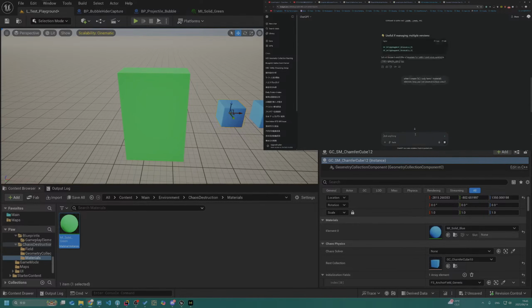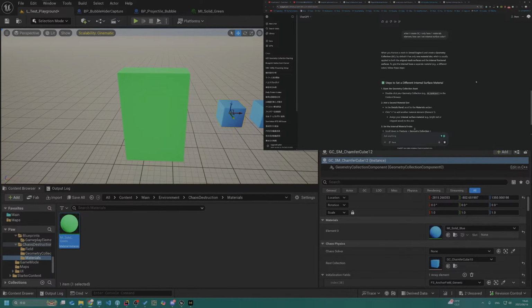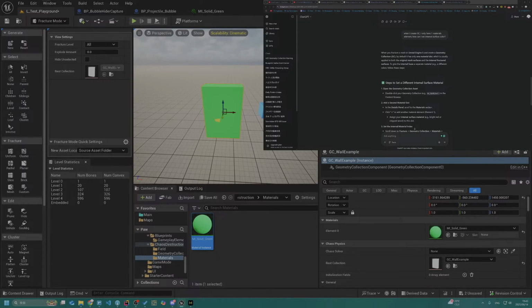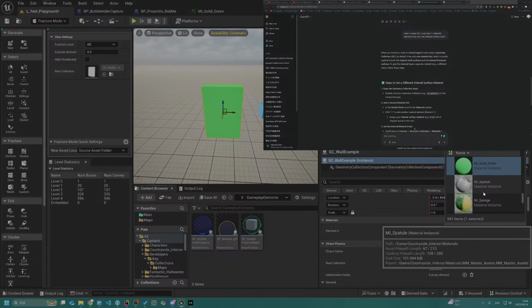Surface color. Click add. No, there's no add. Maybe they change from, let's see, is that true?